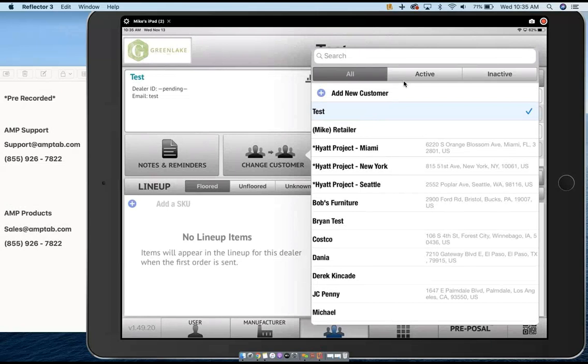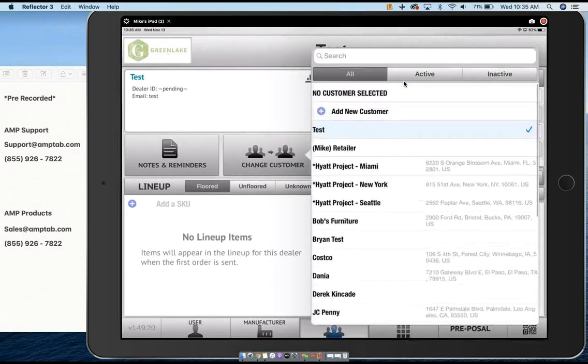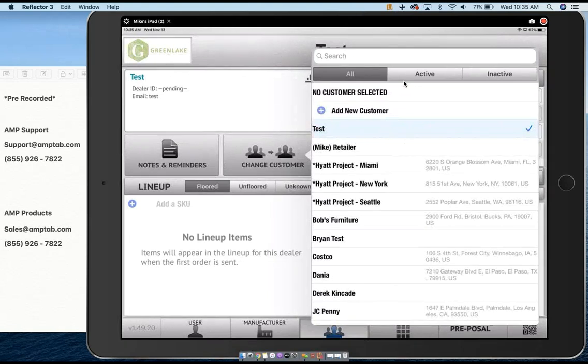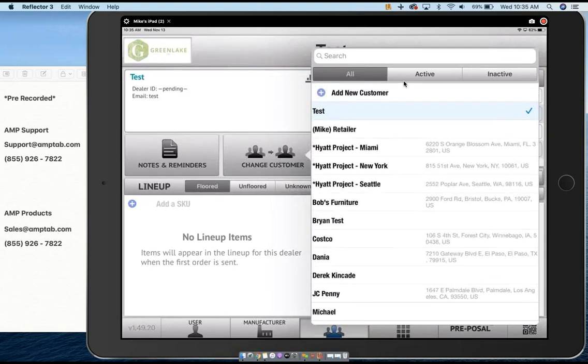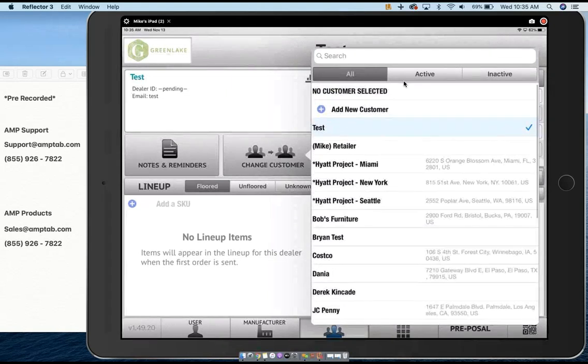And your benefit as well, if you log in on any device, whether on an iPad or on a computer, these official customers will travel with you. These blue customers, they only live on your iPad. So for all intents and purposes, only you know about this customer if you add them, which would definitely hamper your ability as far as being flexible and maintaining sales history accurately.